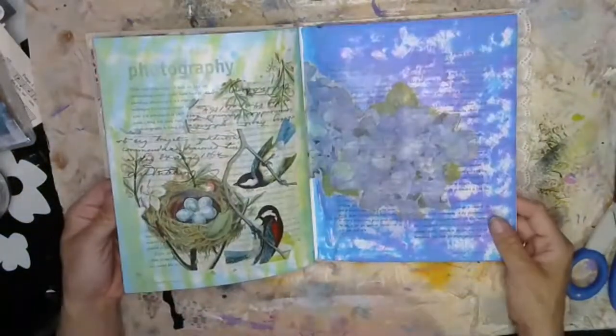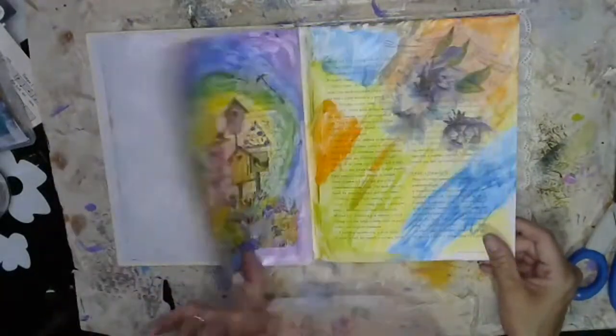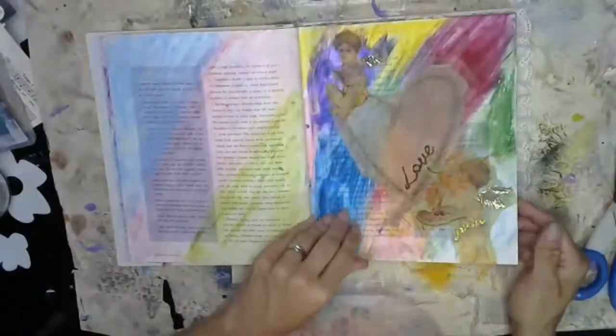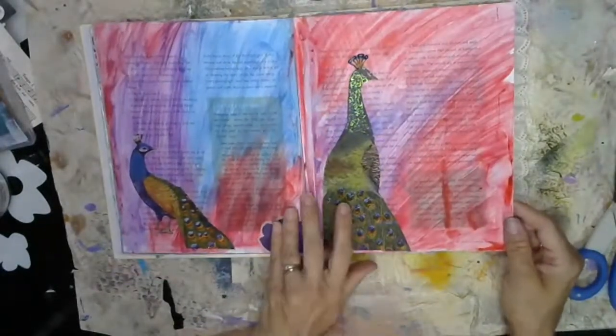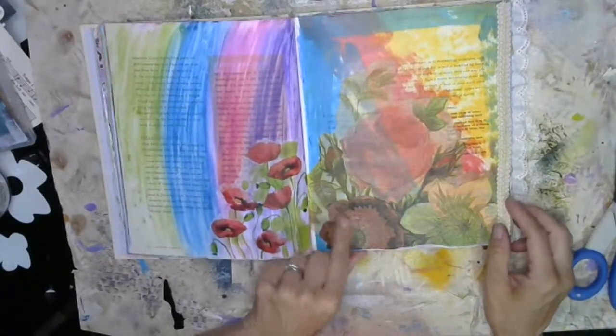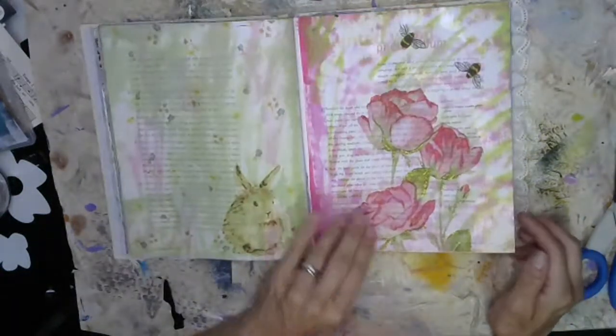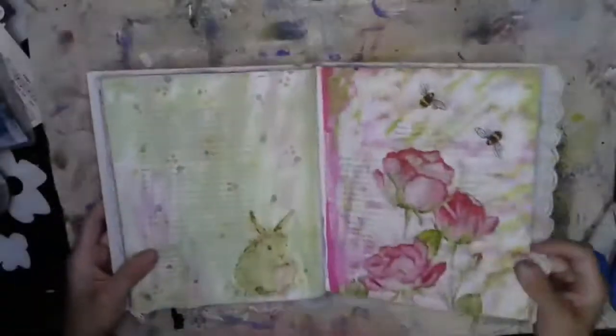All right. So, which one now do we want to add pretties to? We'll flip through so we can look. Pretty peacocks. The poppies. The bunny turned out really cute. I didn't add very much, just enough. There we go. Well, it's not showing the glittery. Show it.